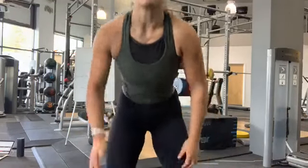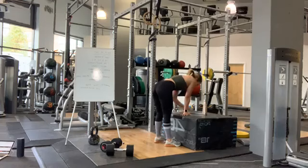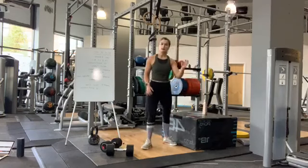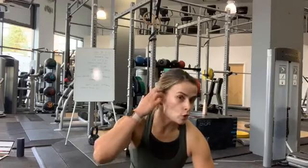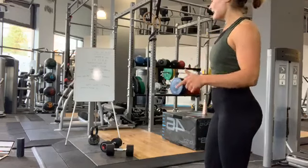Grab some water. We're going on to those 6 minute AMRAPs. So just to go over it again, it's 3 6 minute AMRAPs with 1 minute rest in between. You're always going to do an ascending ladder for the first exercise, so 2, then 4, then 6, then 8, etc., until 6 minutes is up. And the second exercise will be a fixed number of reps each time. So the first exercise is burpee box jumps, the second exercise is kettlebell.